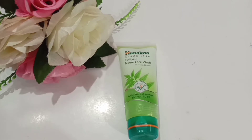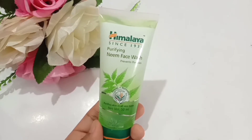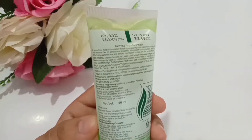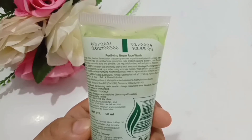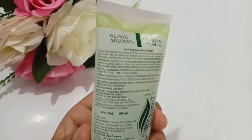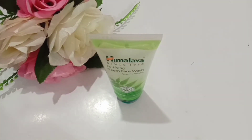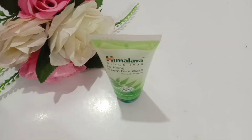Do not try to use this as a medicine expecting an immediate cure — use it as a normal face wash. As mentioned, it's not 100 percent herbal; some chemicals added include phenoxyethanol and methylchloroisothiazolinone, which is why we don't prefer this as a 100 percent natural face wash. I personally use it and liked it because I'm very prone to acne and pimples, and it has helped me in preventing bacterial infections. This face wash can also be used by all skin types, even if you don't have pimples.